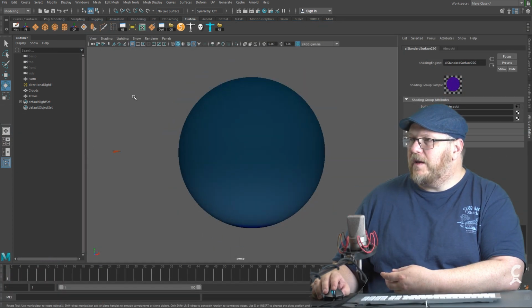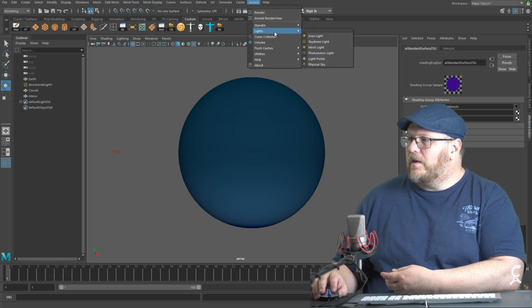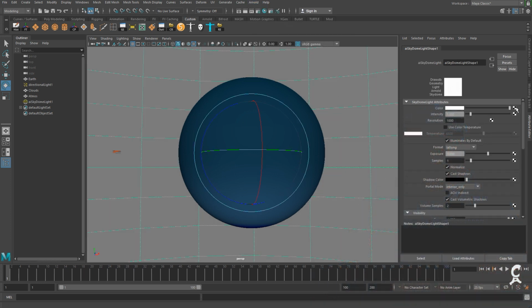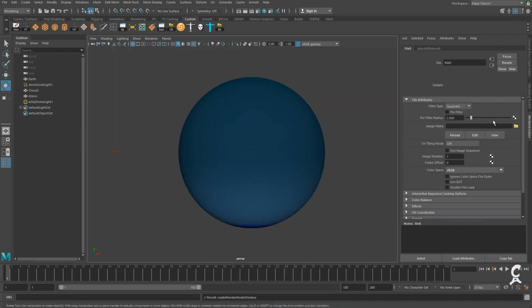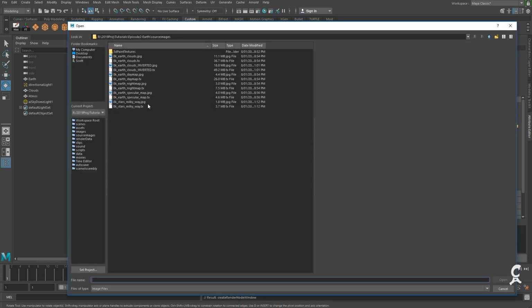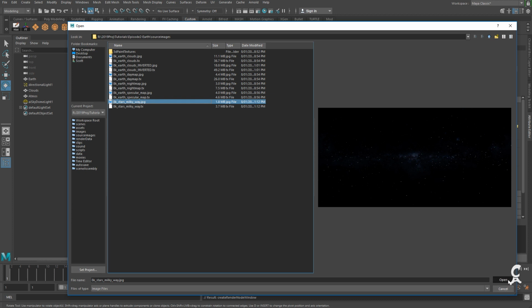Okay, we'll just add the Milky Way background now. So let's go to Arnold, Lights, Sky Dome, color, File. Grab that Milky Way file.